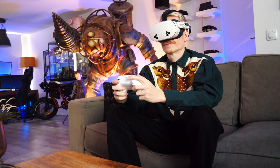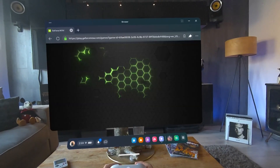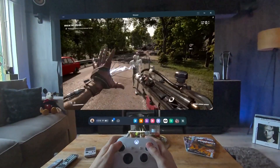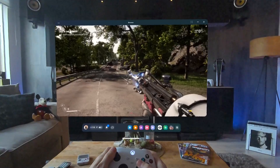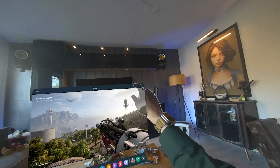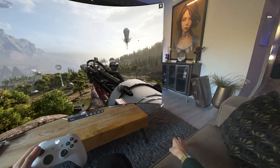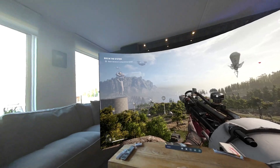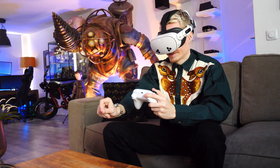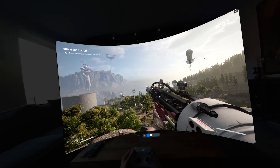You should now be able to use your controller inside the browser. Simply select the game you want to play, and voila, you're good to go. Loading times vary per game but are quite decent — in general, you shouldn't have to wait for more than a minute. What's nice is that you can hide your menu by going full screen and resizing your window, making it as large as you like. Playing games on a giant screen never gets old, and it's one of the main reasons I own a headset. On top of that, you can also dim your surroundings to fully focus on the gameplay without distractions.